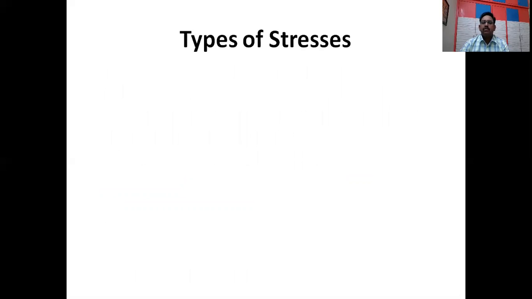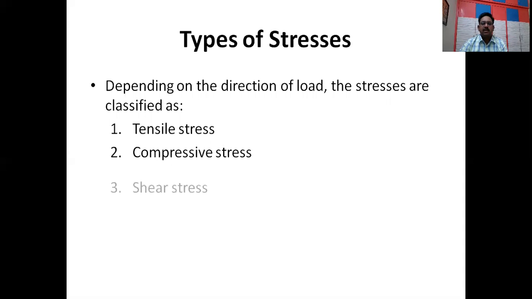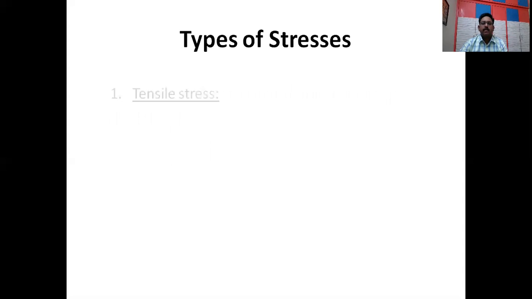Now we will go through the various types of stresses we have. Depending on the direction of load, the stresses are classified as tensile stress, compressive stress, and shear stress. So these depend on the type of load or the direction of the load. We can call these stresses tensile, compressive, and shear stress.